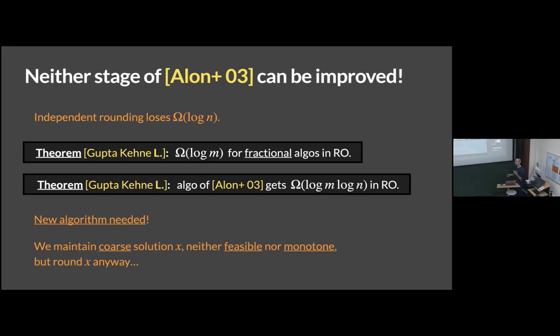And one way to view our algorithm is that we're never really solving the LP, only kind of. So we're going to maintain something like a coarse solution to the LP, except it's not really feasible nor really monotone, and yet can be rounded gradually over the course of the algorithm to get the bounds that we claim. Maybe this looks mysterious, but I'll explain what I mean by this. Any questions?